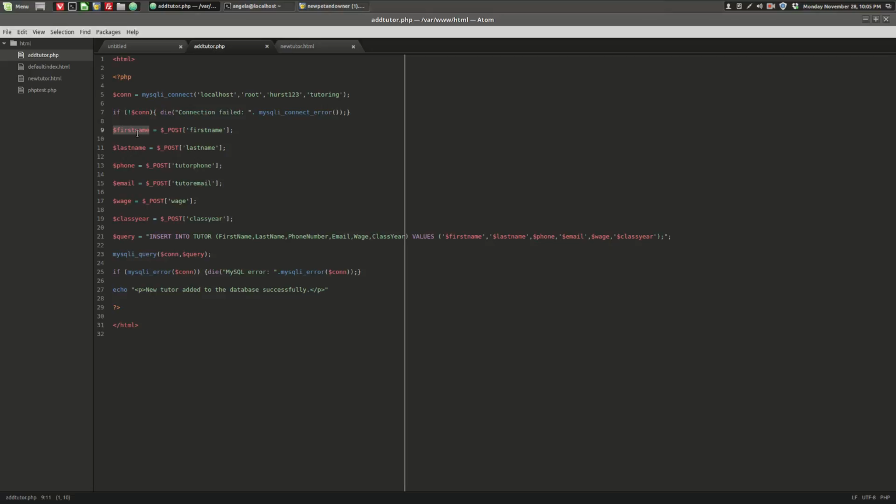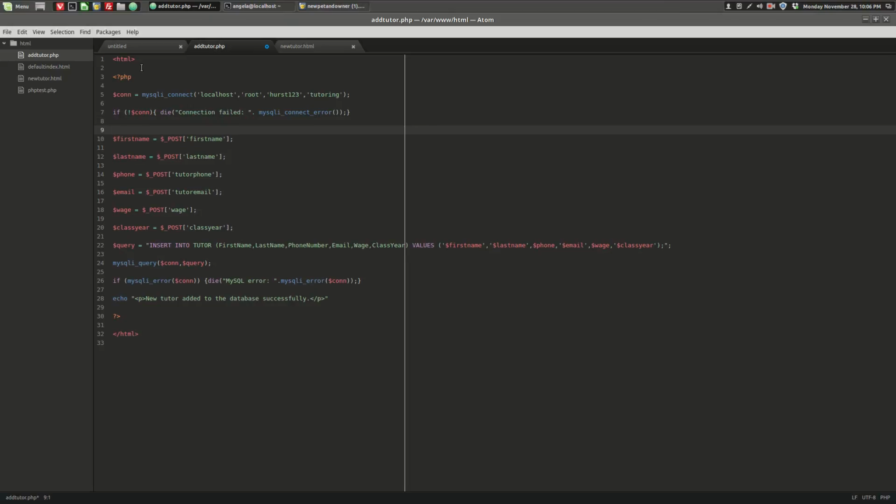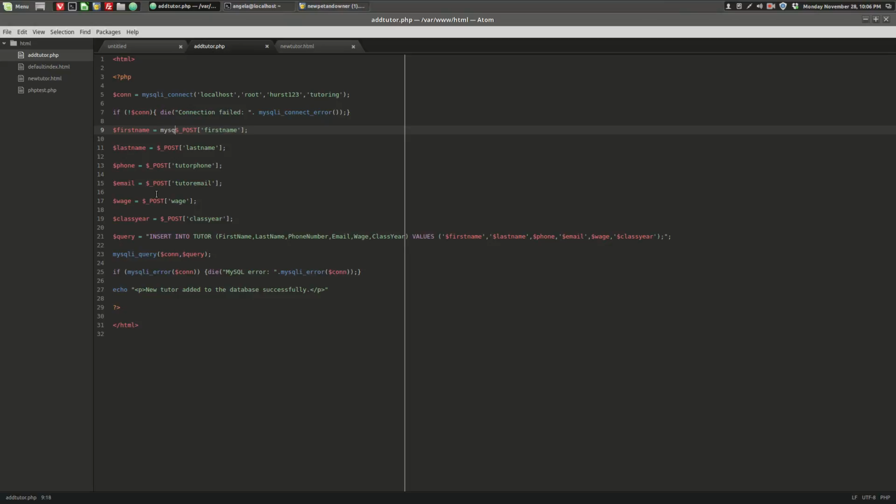So this first name variable needs to not take exactly what the user entered, but we need to do what's called escaping the string to make sure that they haven't entered in any bad characters, and if they have, to try and fix it. So what I want to do is set this equal to MySQL real escape string with the connection con that we've already established, and then the first name variable from post. And then I want to do the same thing for last name. So into the MySQL real escape string function, I pass the connection I want to escape for, and then the strings that I want to escape.